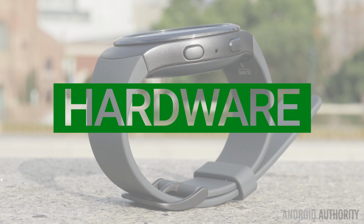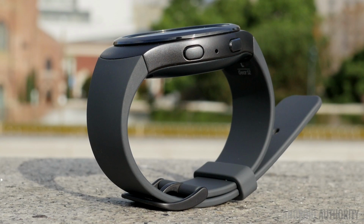But it's in hardware that we get some of the extras, and we'll start off with the microphone. The microphone, found right over here between the two buttons, provides the ability to do voice actions, voice dictations, and voice commands, but you're not going to be taking any calls on the Gear S2 because there's no speakerphone or even connections to cellular networks.